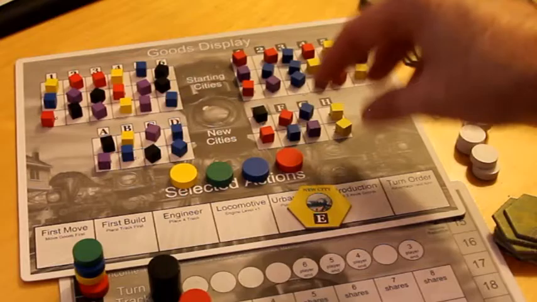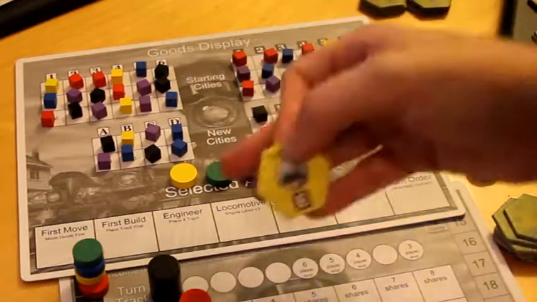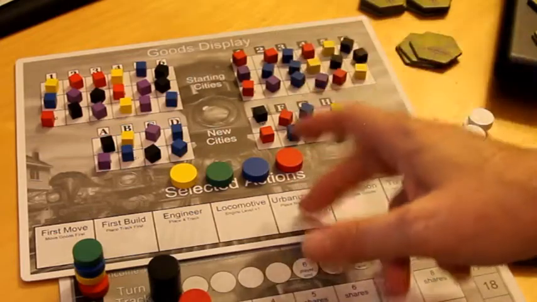Likewise, if you're on a city that has yellow goods into it and you need to deliver into a yellow city, placing this on the board will help you get your goods to where they need to go. So, it's free to place that city, but only one person can do it per turn if they choose this action.